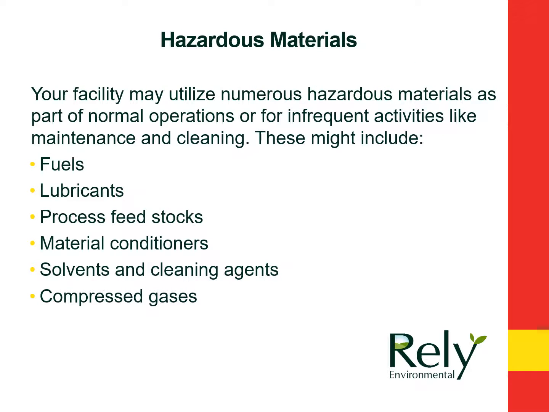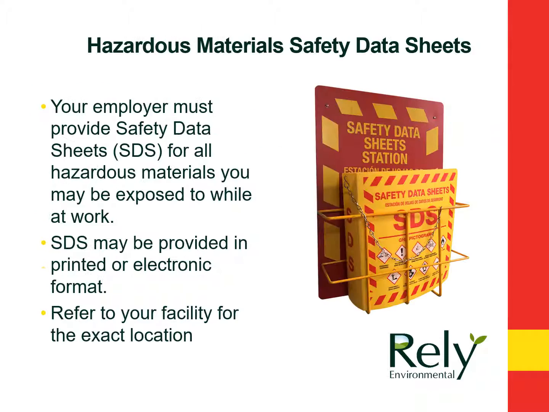Your facility may utilize numerous hazardous materials as part of normal operations or for infrequent activities like maintenance and cleaning. These might include fuels, lubricants, processed feedstocks, material conditioners, solvents and cleaning agents, as well as compressed gases. Your employer must provide safety data sheets for all hazardous materials you may be exposed to while at work. SDS may be provided in printed or electronic formats.